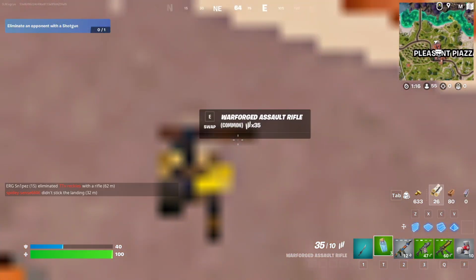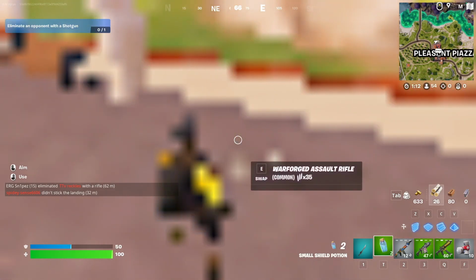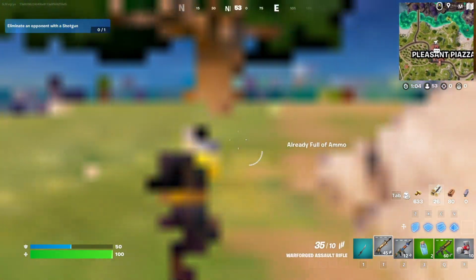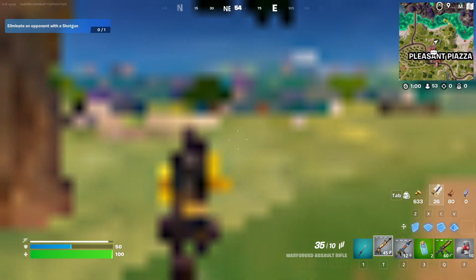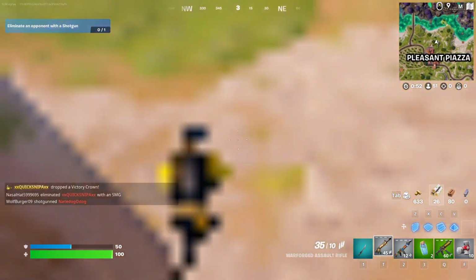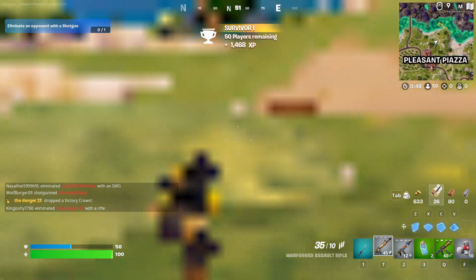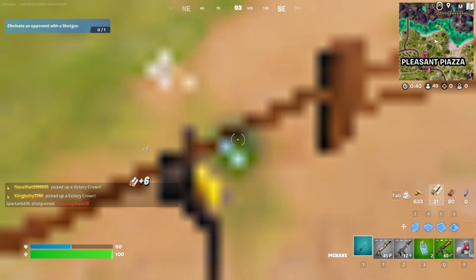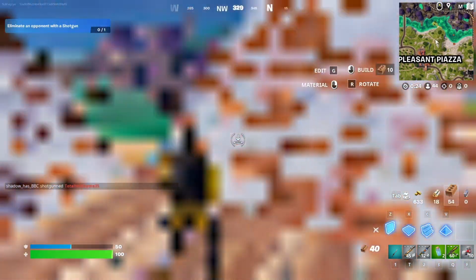This, if the GUI was also pixelated, I wouldn't even be able to tell that this was Fortnite. Because literally, what is this? This is a fence? I thought I could jump over. That's a fence. Wait, what if I try building? What if I try building? Or build. Building isn't that hard, but it's kind of annoying.